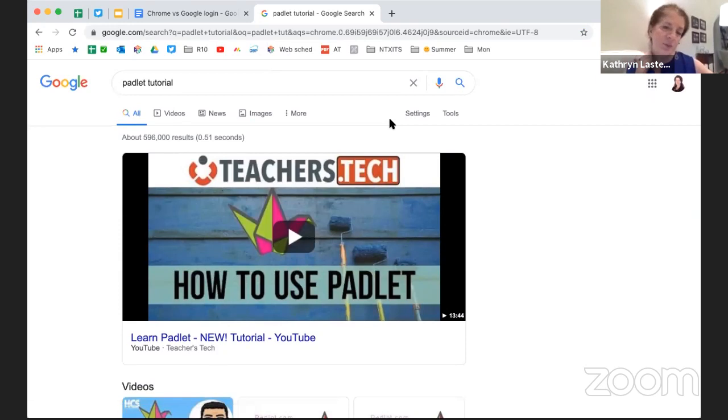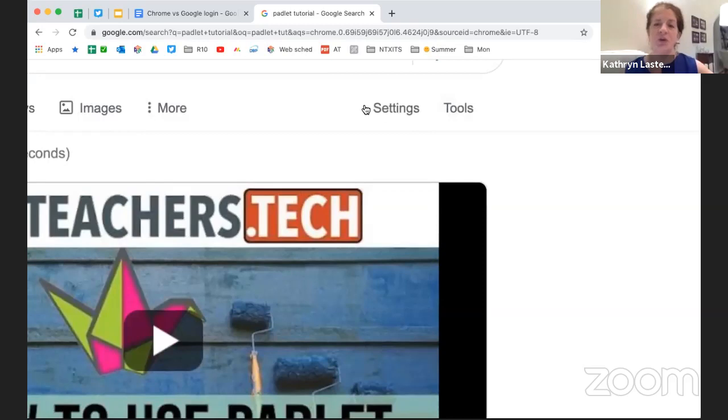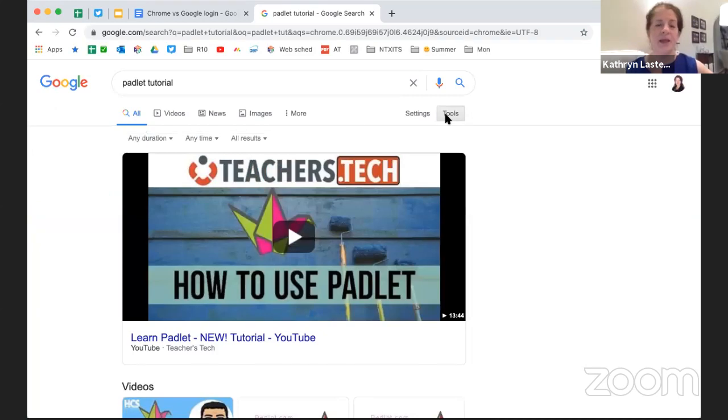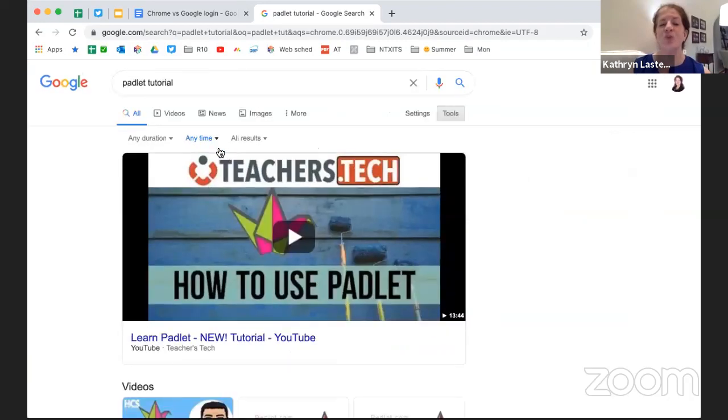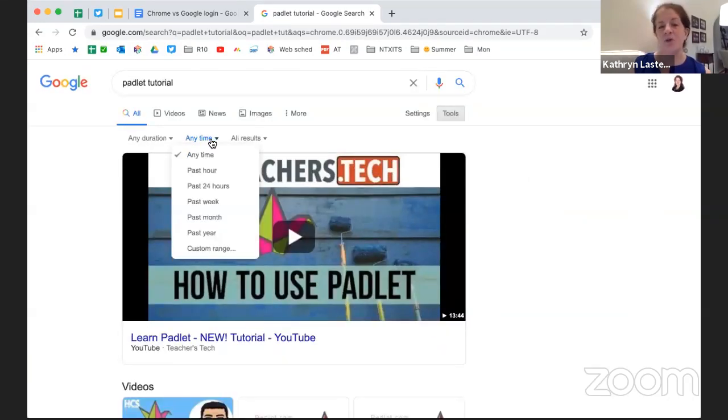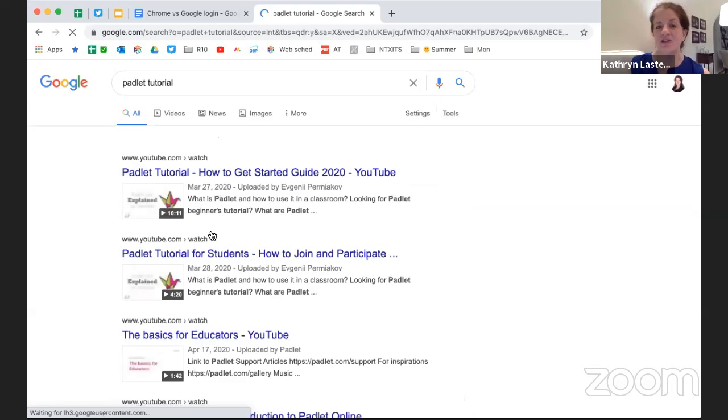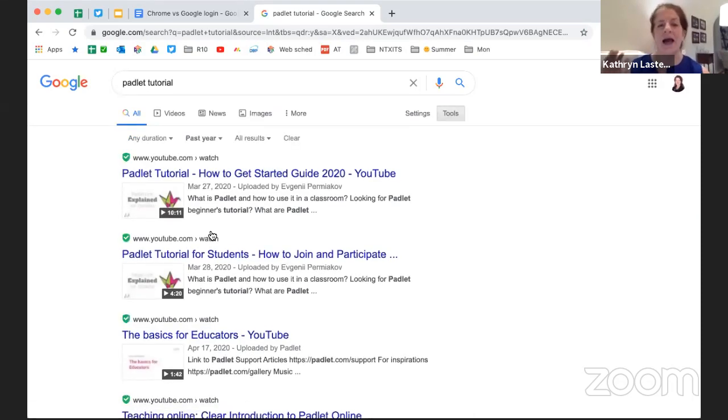And so I want to point you in the direction of these two menu items, but the tools menu item is one that I use all the time because if I'm looking for a new tutorial for a tech tool, I want something that's recent. So when I pull down any time, I always go to past year or even past month.